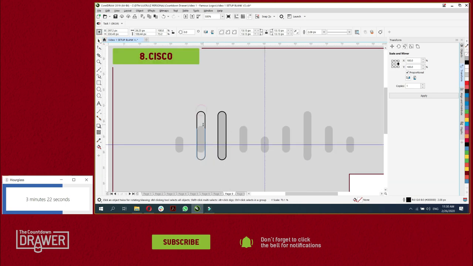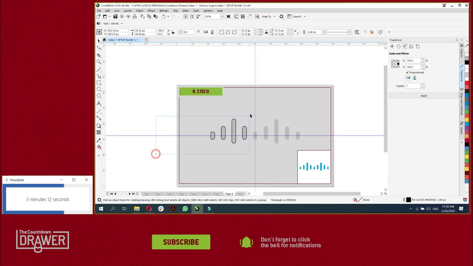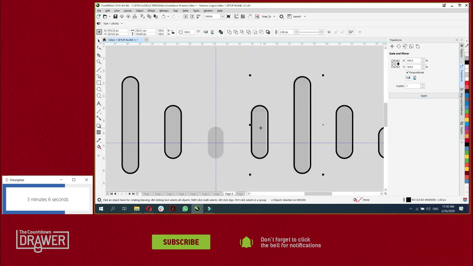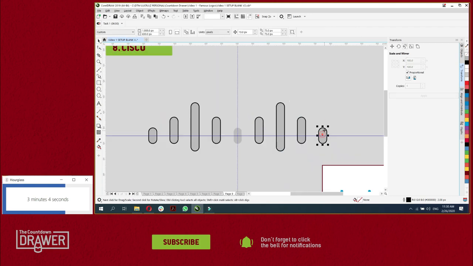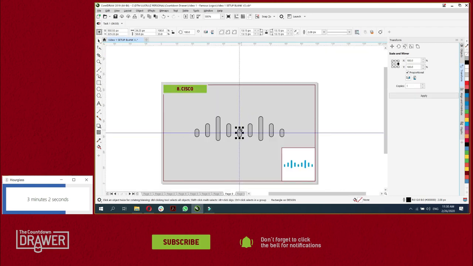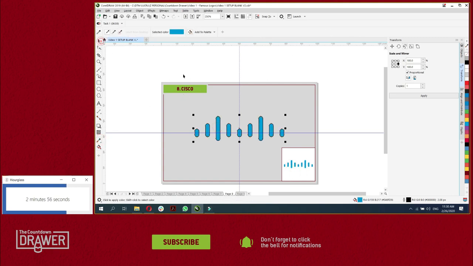A quick way to make copies in Corel Draw is to select an object, drag it by having the left mouse button pushed down, and then when you want to make a copy, just click the right mouse button and it automatically makes a copy in that spot. So that's how I'm making these copies quickly. Just have all the shapes, weld them together into one, and put the color in place, remove the outline, and it's done.